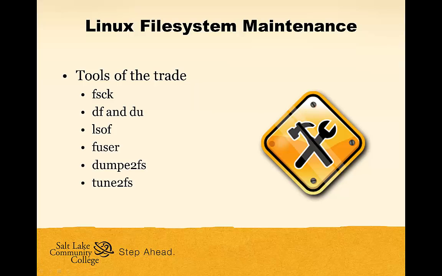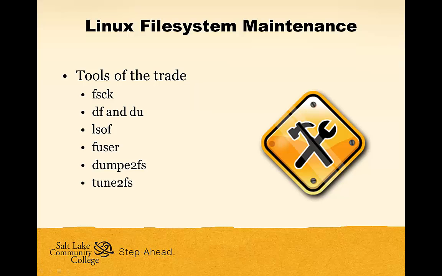So far in this series of lectures, we've looked at taking a blank disk, putting a partition on it, and then putting a file system on top of that partition, and then mounting it and thereby making it accessible to our users. Well, after all that's done, then comes the maintenance phase, where we have to watch the disk. If there's a problem with the disk, is the space running out on the drive?